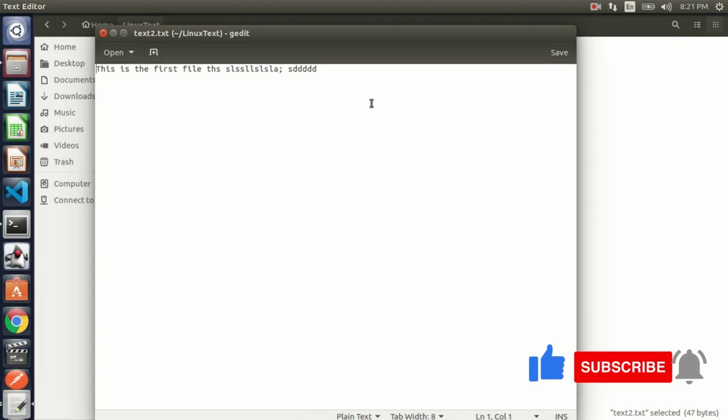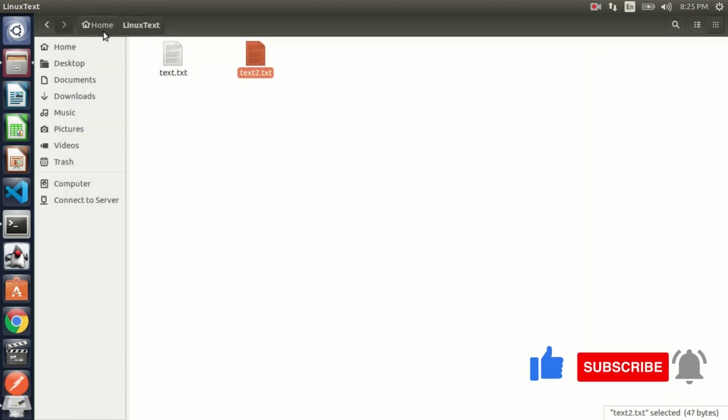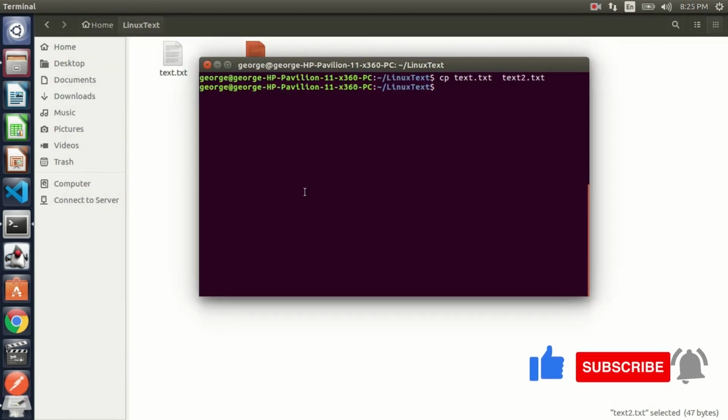So our next thing we're going to be doing is we're going to be learning how to delete a file. So I'm going to do that shortly. So we're talking about removing files. How can you remove a file if you don't want to use that file? How can you remove the file? So what we're going to do here is close this. I'm going to go back to the terminal.